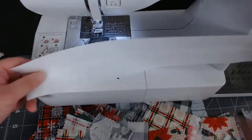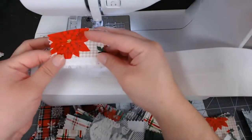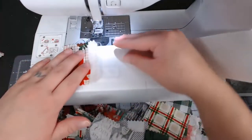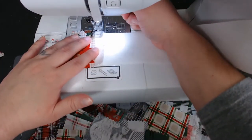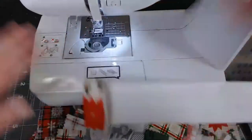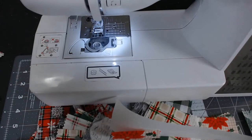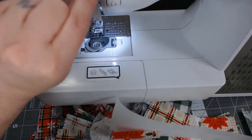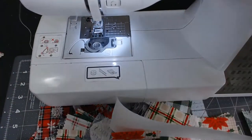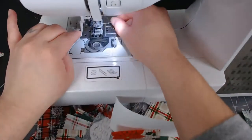Okay, so I said I was going to put some of these pieces in the beginning, so let's do that right now. Let's just put one in the beginning here. Oops, my thread came off. Hang on, let me thread this back again. Okay, so let's get this here.